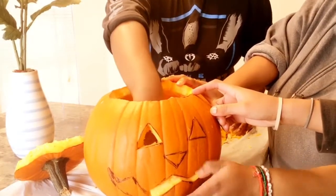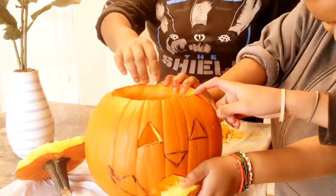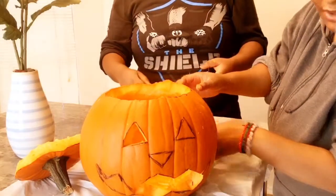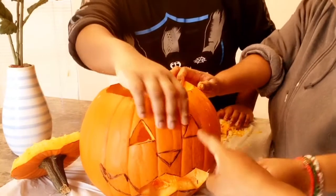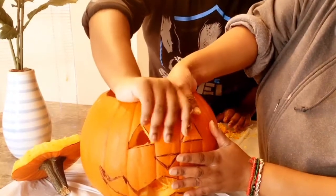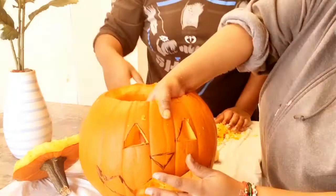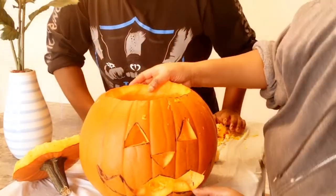Okay. The teeth. Oopsies. There we go. Alright. Do that. Nice. Trying to push. Oh, here it is. And then finish through the teeth.